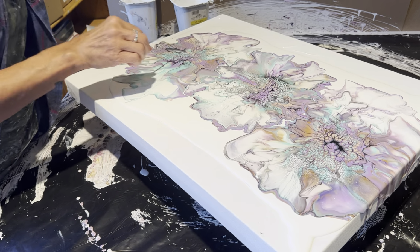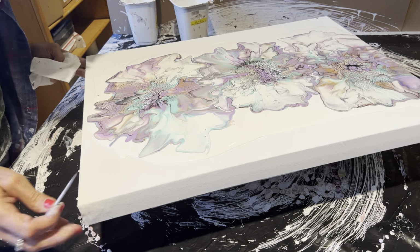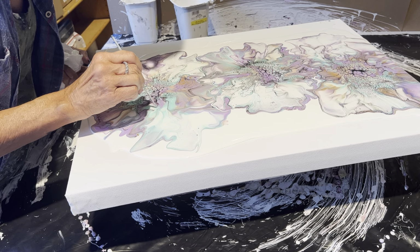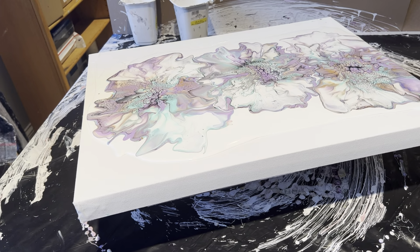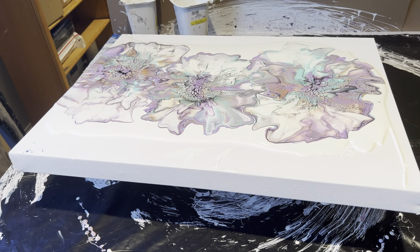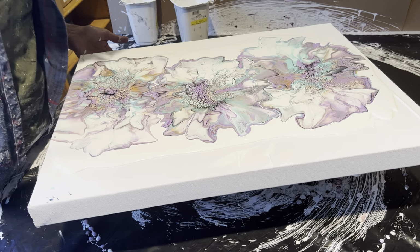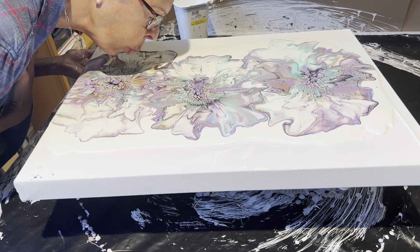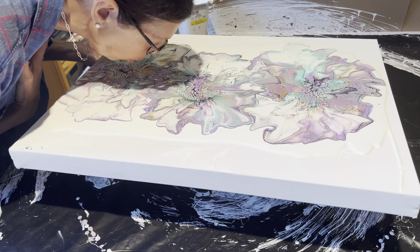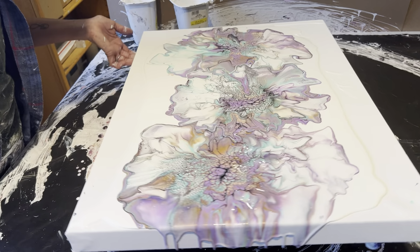There, at least it doesn't look like a smudge anymore. It's not perfect, but it's better than what it was. Okay, that's held up pretty good. Not too shabby. Colors are so pretty. I do want to get rid of this. Better, softer line. It'll still be a line there, but it'll be softer than what it was.